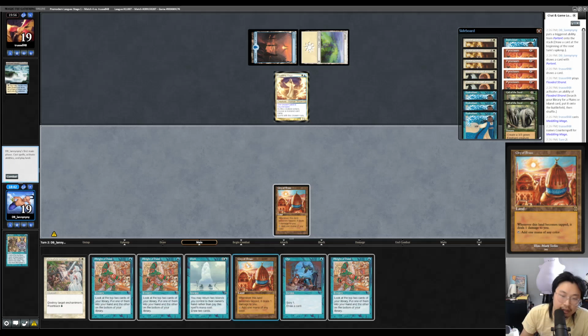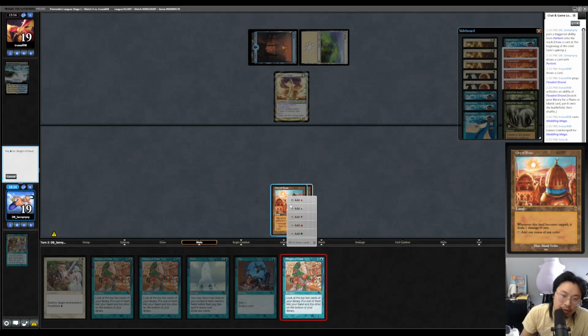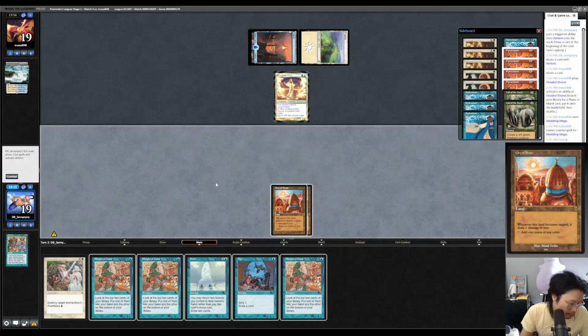All right, well, I guess. So Sleight of Hand is just blind bottoming the card underneath, so it literally doesn't matter. I guess technically I'll have more information. Oh, but I get a threaten Daze.